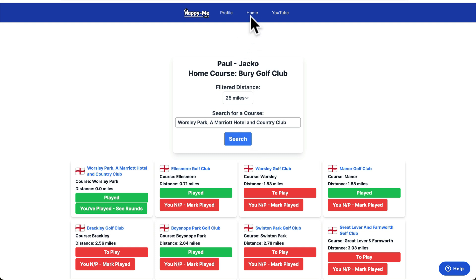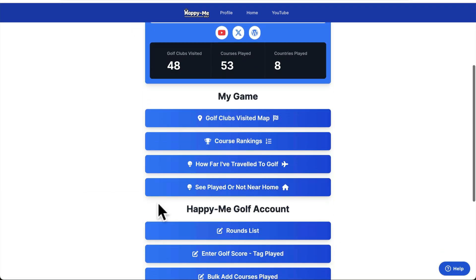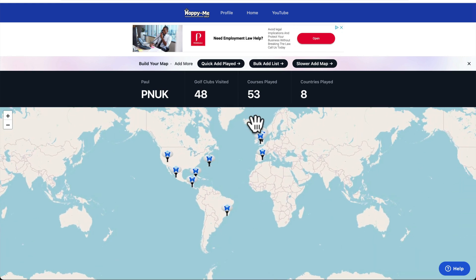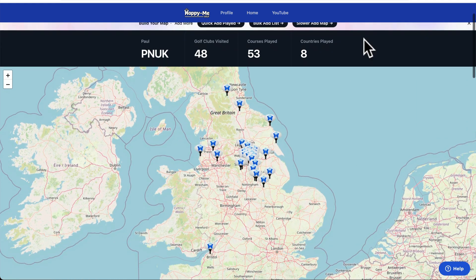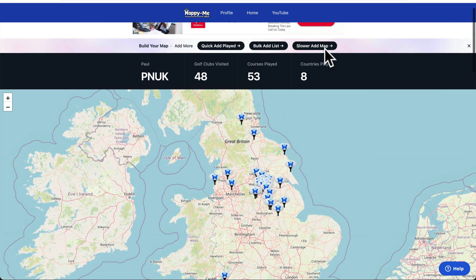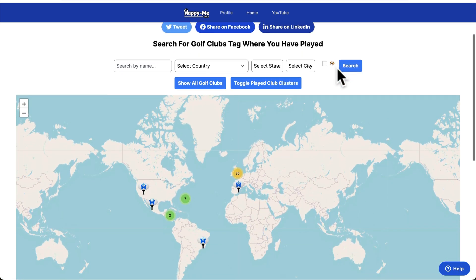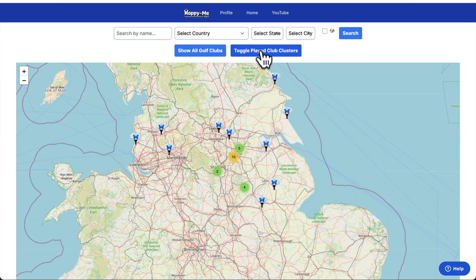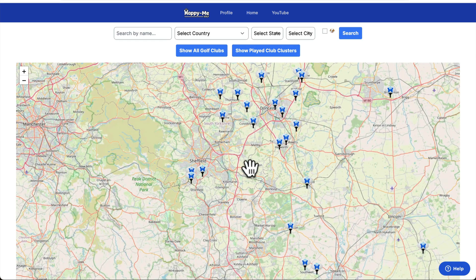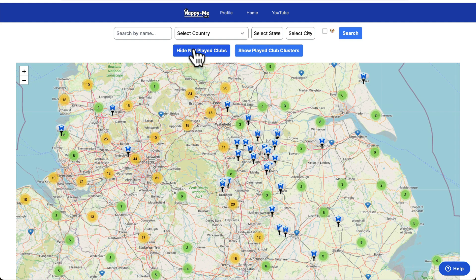As you click Mark as Played, you can see that your map will grow. When you go to your profile, there are multiple ways of getting to the same place. Your map will grow, your countries will grow, the places you've played will grow. Another way to find places you haven't played is to go to the old golf map. If you zoom in it will cluster. So zoom out, and if you toggle that it removes your clusters — so these are all the golf courses I've played up north.